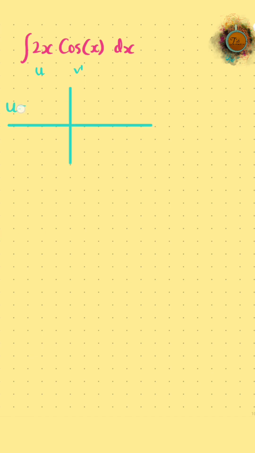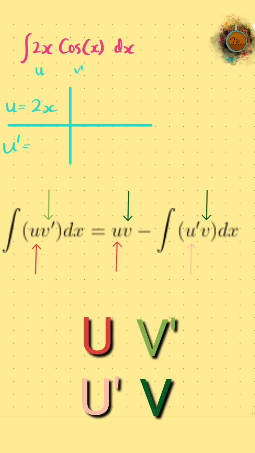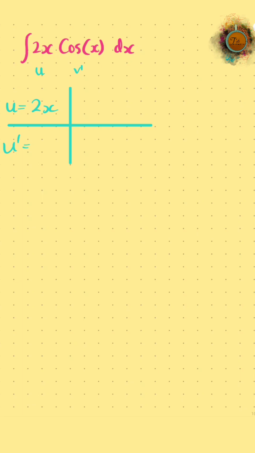We have our u, which always goes in the top left. We have u dashed, and if you do look at the formula ever, you'll realize that in the formula it contains u and v dashed, and u dashed. The point being, we need all those elements. I like to put what is in the original question up the top, even though technically it's v dashed. The two elements that are in the actual question go across the top here. So if this is v dashed up here, we have cosine x, and we're going to call that a derivative.